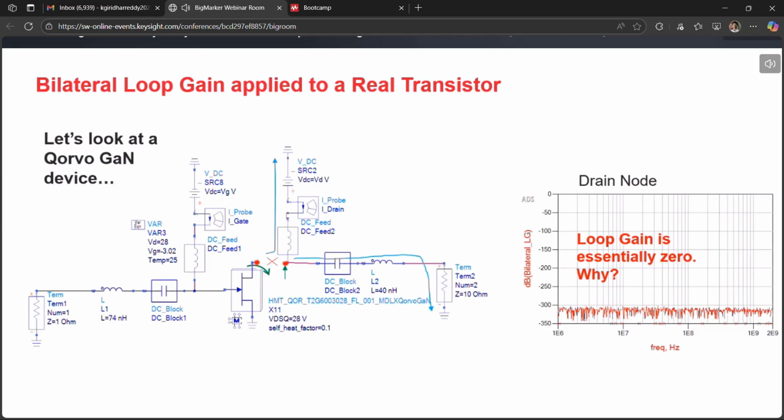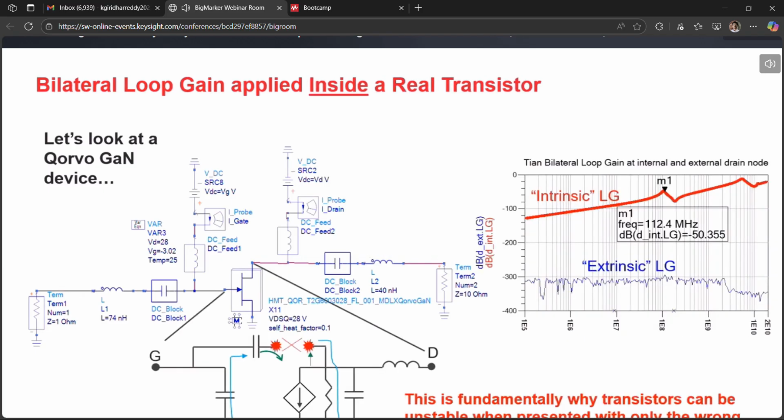So if I put a signal in on this green arrow, it's always going to end at one of these ideal ground symbols, which we all know doesn't exist in real life in the lab. But for the purposes of simulation, that just ends the signal, that terminates the signal. So there's no path in this case for the signal to travel somewhere and then come back where it started. And that's what we need to have loop gain. But we can fix that.